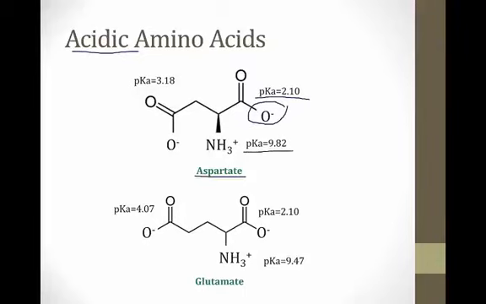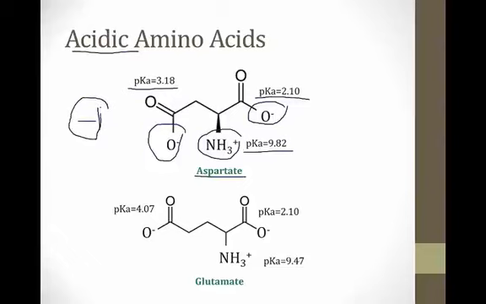We will be below the pKa of the amino group here, so we will be most likely to find this positively charged. And this negative charge and positive charge will cancel each other out. However, the side chain also has a carboxylic acid group with a low pKa of 3.18. At normal pH, we will be above this pKa, so we will be most likely to find this negatively charged. This means that overall the molecule will have a -1 charge.